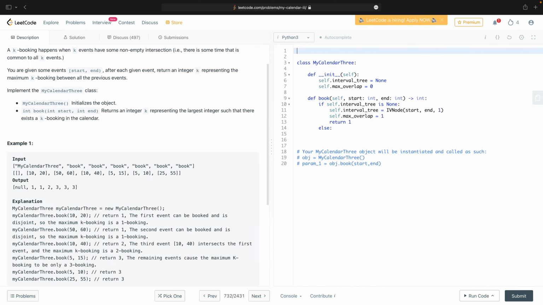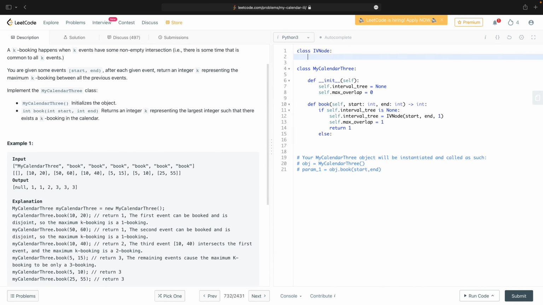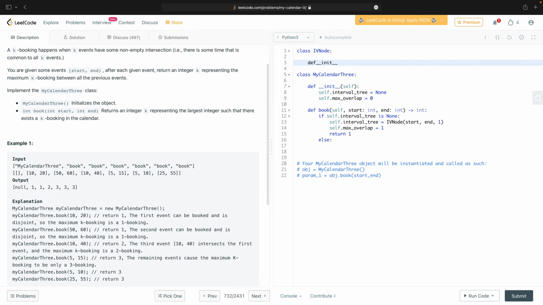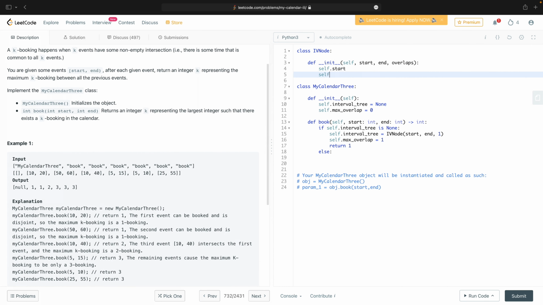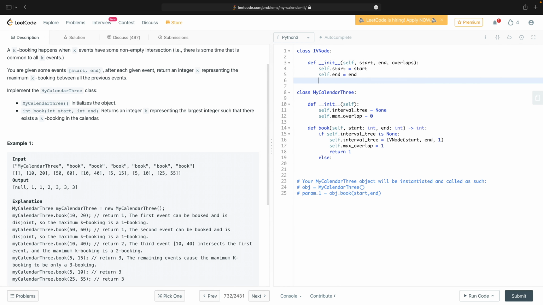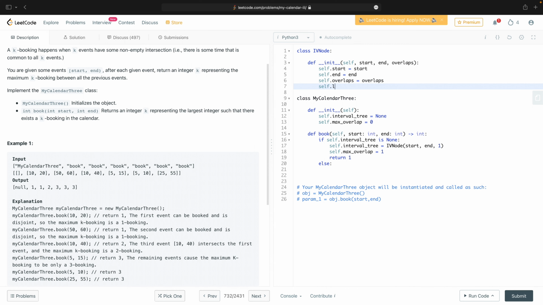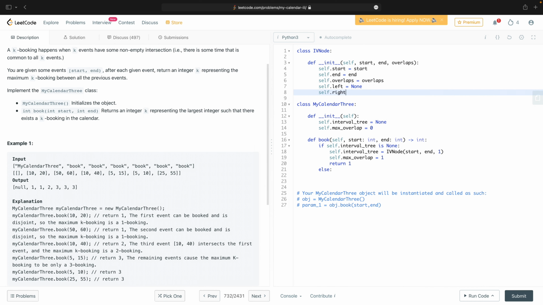Let me just quickly create that IVNode. So we're going to keep a left and right as well.